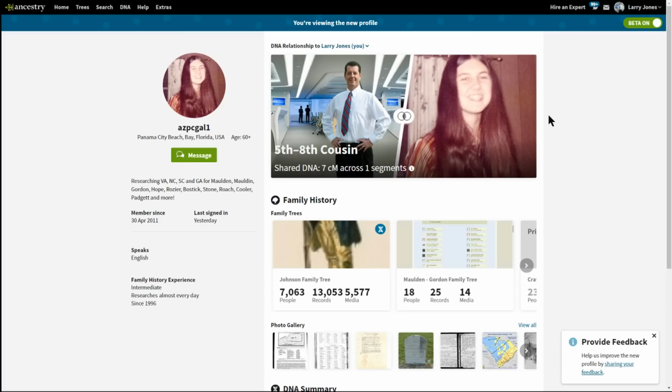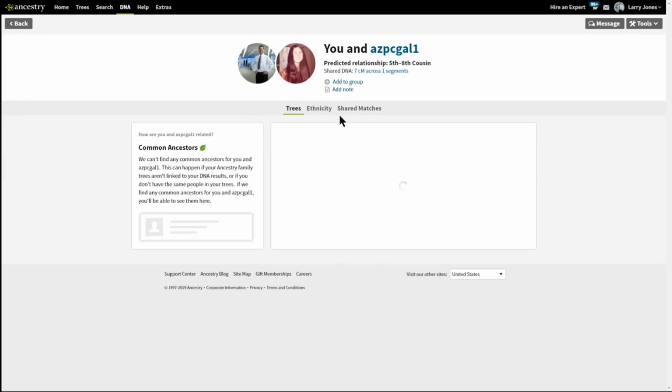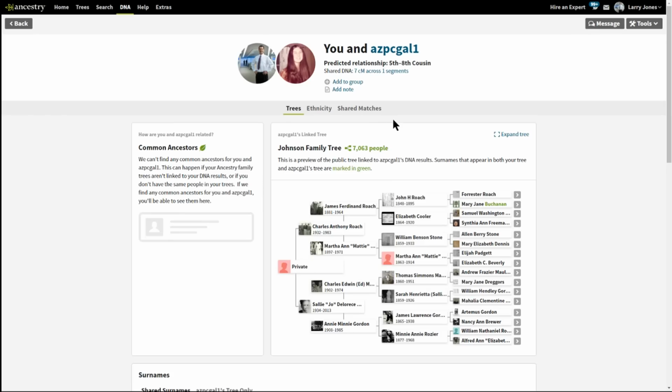So here we go. Over here on the right, notice my mouse is the arrow, but as I come to the left, it turns into a link, and it stays a link all the way across the picture, top to bottom, left to right. It doesn't matter where in this picture you click. You can click on her, you can click on me, you can click on the shared link in the middle. It all takes you to the same place. So click on the photo and it brings you up to the shared page.